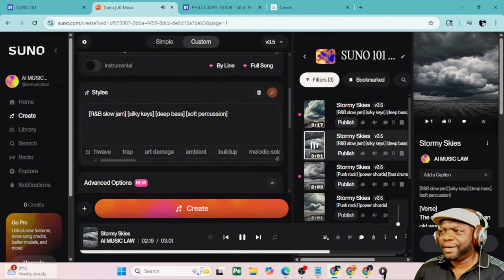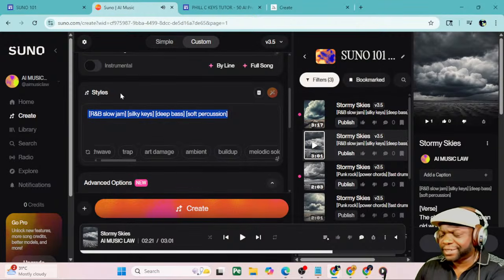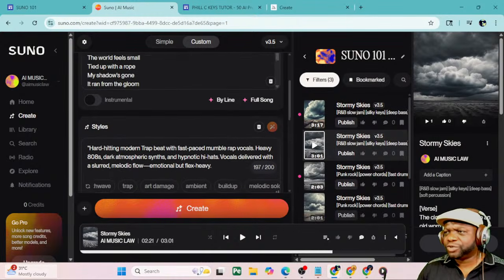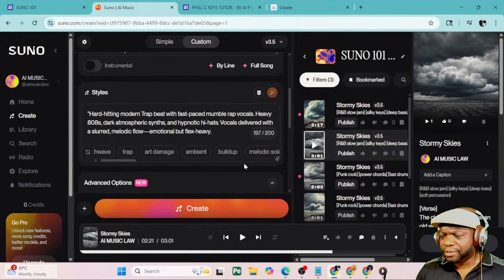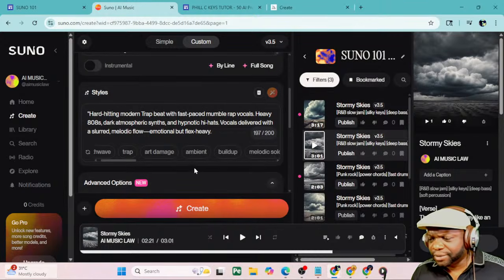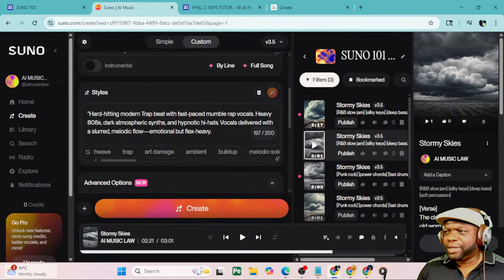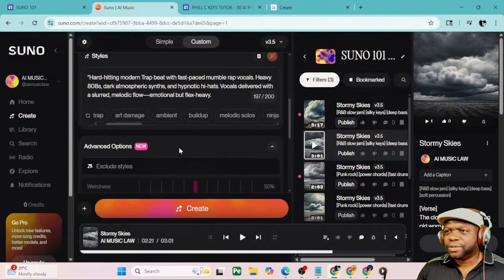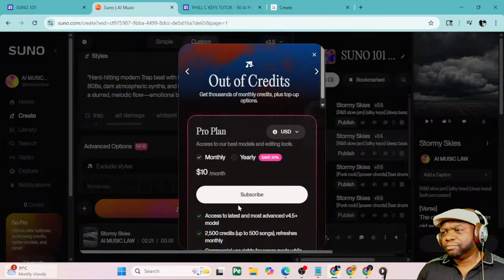So we go back in here and all we do is get rid of that style and put in your custom style. You're only allowed 200 characters, mind you, so it's kind of truncating what I'm doing here. All right. So I have put in the characters and I'm just going to leave everything as is. And I'm going to hit create.